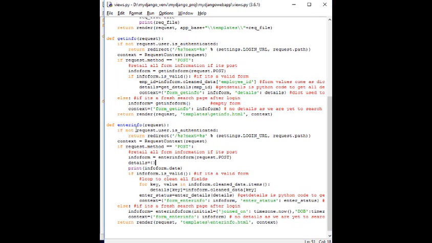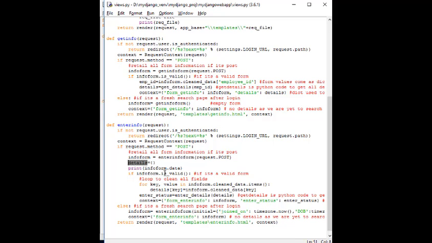This is how your view looks. It's pretty similar to get info. The only difference is that there you fetch the details from the DB using employee ID. Here it's the reverse case, where I get all the details from the form in a dictionary called details.